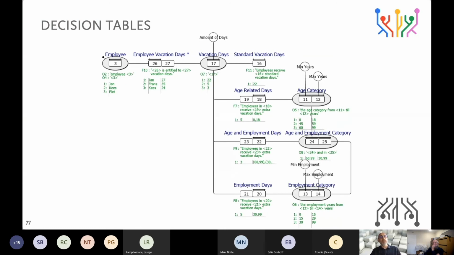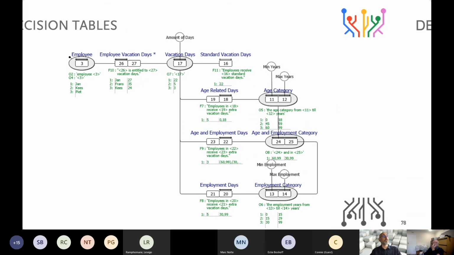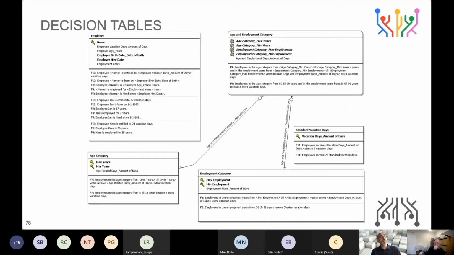On the right side of it, it has all the structure in place to surface our requirements. On the left, it has employee and the total employee vacation days. That is the outcome of this calculation. And what happens now is that as soon as we generate this database, you can see that the employee table is coming from an HR database, and all the others are there to configure the steering parameters depending on the current state of regulations for vacation days. And then the software can use these tables as configuration data so that all the requirements and conditions do not have to be hard-coded anymore in the software.